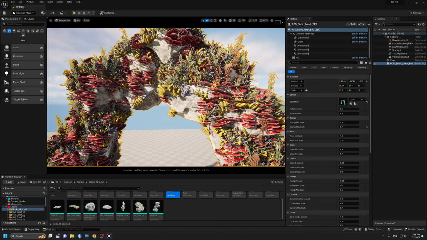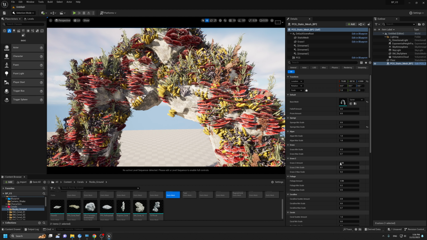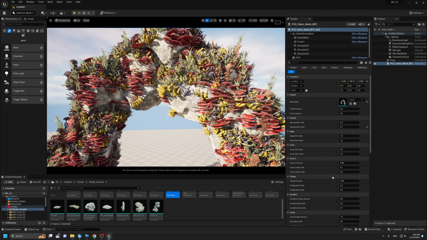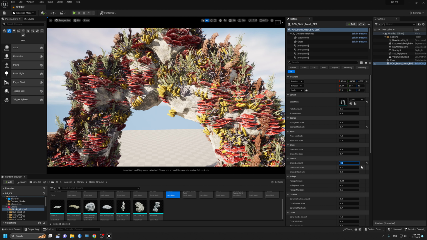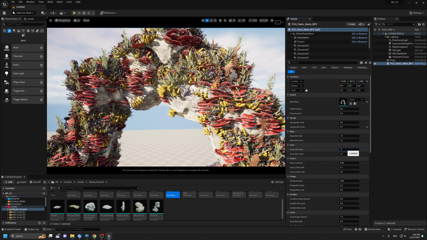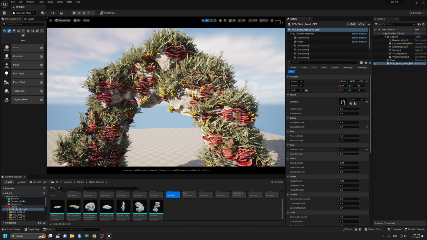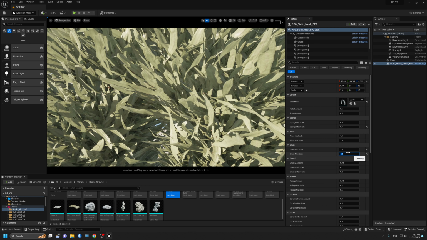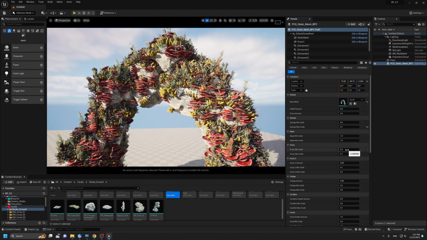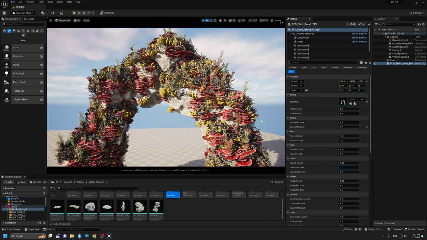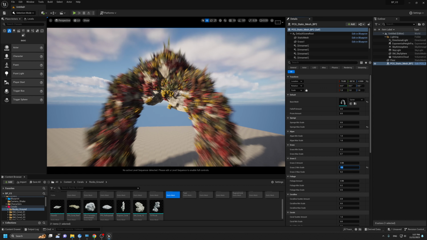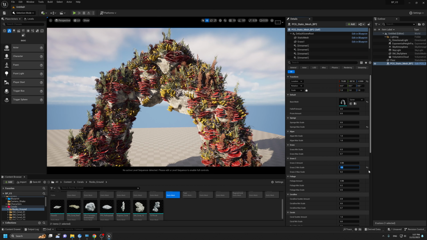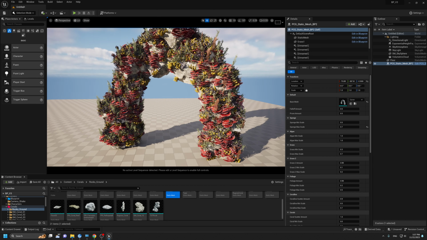I also have grass here, and you can modify this grass. If we look at the grass, you have the amount of grass. I'm looking at the grass first. Here you see I can add more grass, or you can scale it up, and if you want to hide it, just put the value at 0. The grass tool also is here, but it looks a bit bad. From 0.1 to 0.2 is a good value.